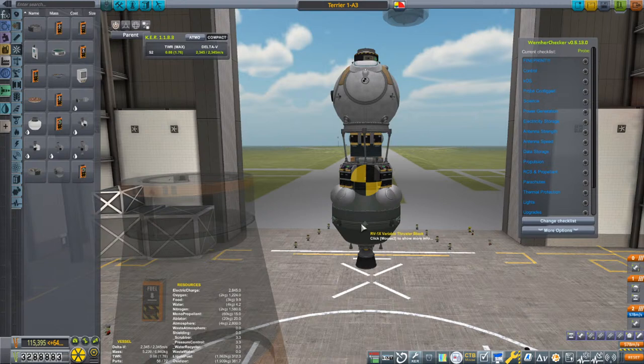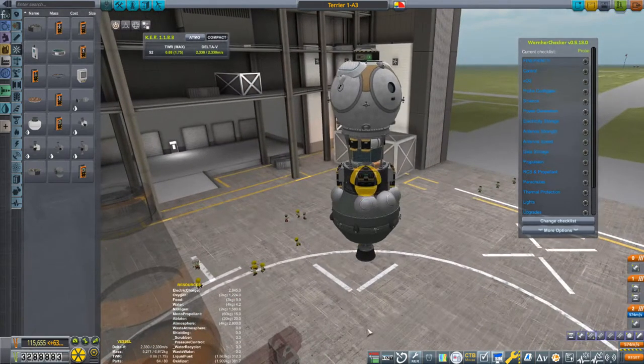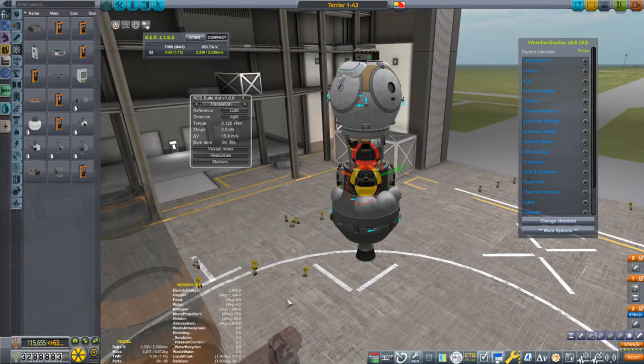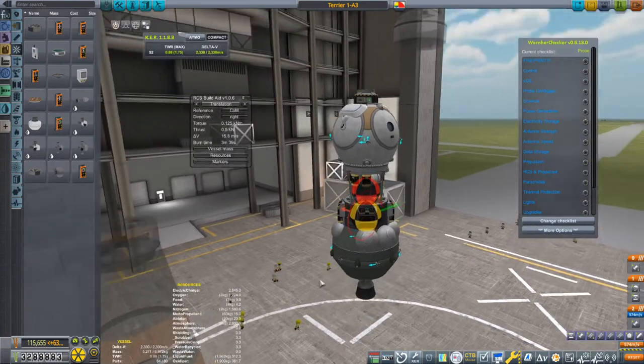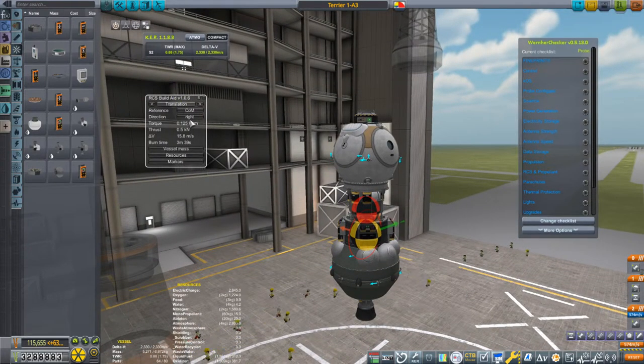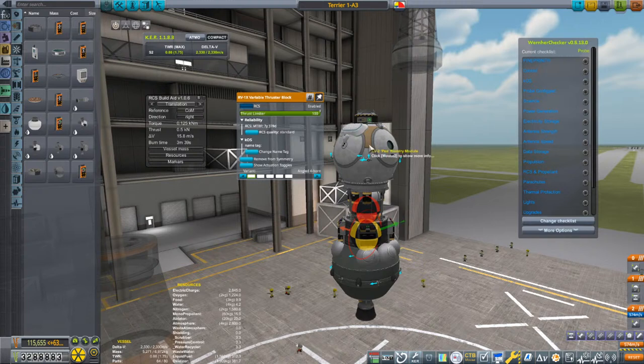Actually, what might be a good idea is to put six of them down here, and that might compensate nicely for the fact that they're closer to the center of mass, and then these can go back to six-way symmetry. Let's turn on RCS Build Aid. RCS Build Aid is a wonderful little guy to help you tweak your RCS. For instance, right here, it's saying that if I thrust to the right, I'm going to induce a torque of 1.25 kilonewtons.